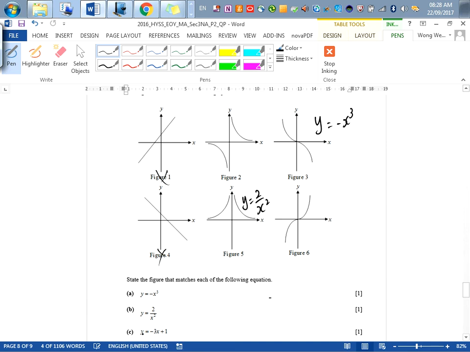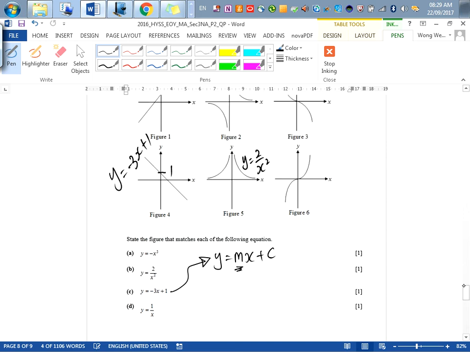The part C, y equals negative 3x plus 1. What is this? This is one of the most basic graphs. It's of the form of a straight line, because we know it is y equals mx plus c. What is the m value in this graph? Negative 3, which represents the gradient. So if the gradient is negative, how does it slope? Downward. So what option do I have? This one must be y equals negative 3x plus 1. By the way, do you know what this value is? Yeah, 1. Because that is the y-intercept.